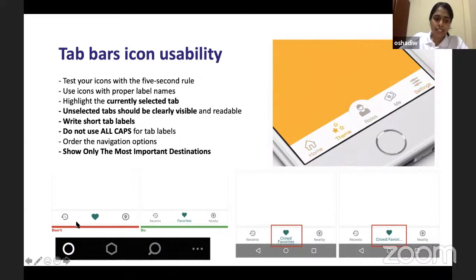And you can see if it's only icons, it's a bit confusing for users. So use icons with labels. If you look at the image at the bottom with that black background, can you imagine the purpose of that icon? You can't, right? Because we have no clue about that icon. So it's better to use icons with labels. It won't confuse users anyway. And don't use these lengthy text labels. It's not nice, and it will ruin your design as well.